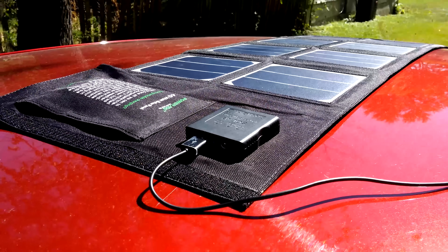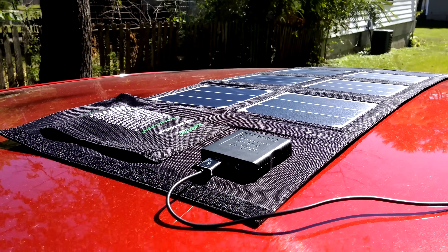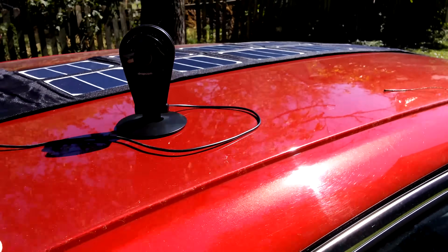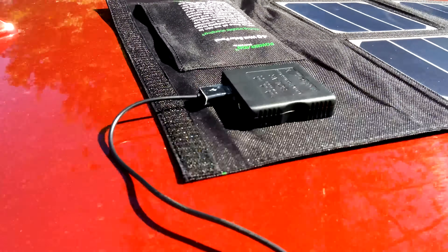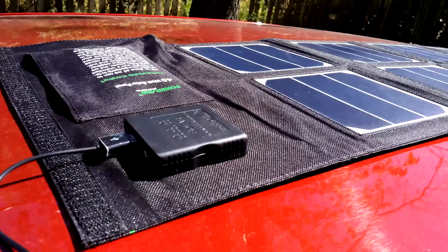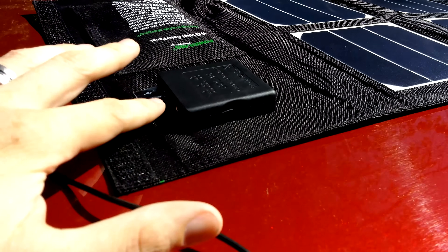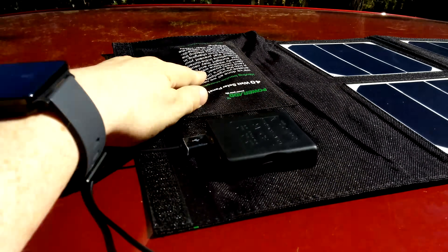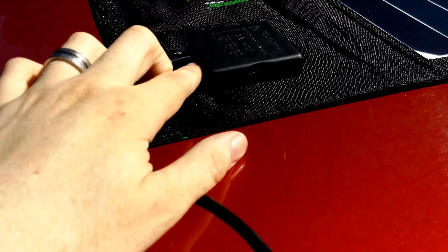Before I end this video I do want to say that I successfully live-powered a Drop Cam Pro just using the sun and the solar panel. I could have the solar panel on my roof and have my Drop Cam recording somewhere a USB cable can reach, without a cable coming inside the house from outside. There are a ton of uses for this — you could charge your phone in an emergency, and if you have a compatible laptop it can power that laptop, or at least give it a little charge to use later on.